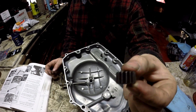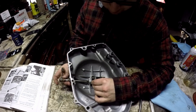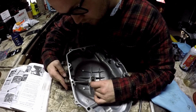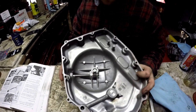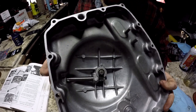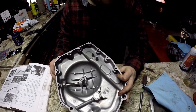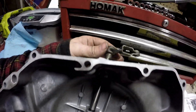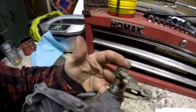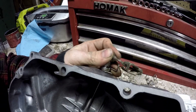Then take the gear and slide it in here like this, pushing the shaft back down — just like that. When you push your clutch rod, you want to see that gear move up and down. Also, before you have the shaft slid all the way down into its splines, make sure it's lined up properly — you don't want it 180 degrees out. Make sure it's where it needs to be.